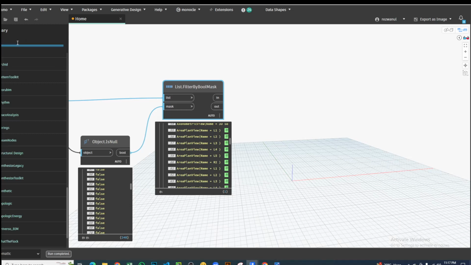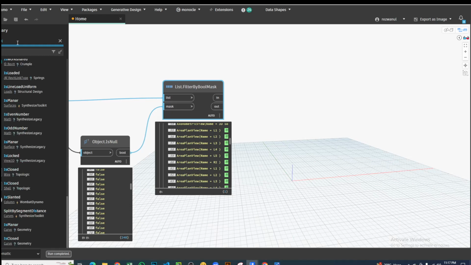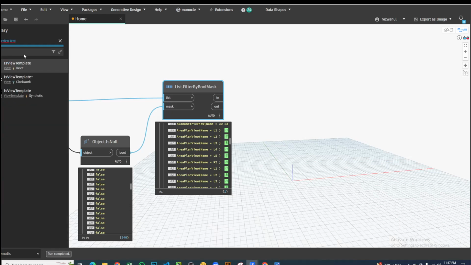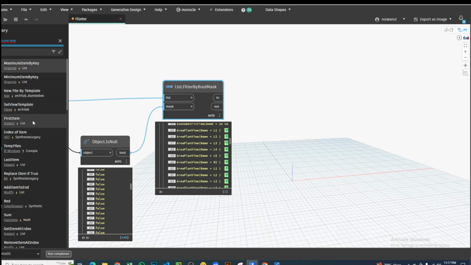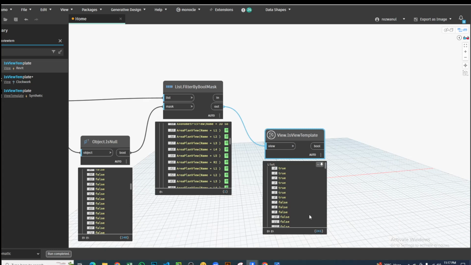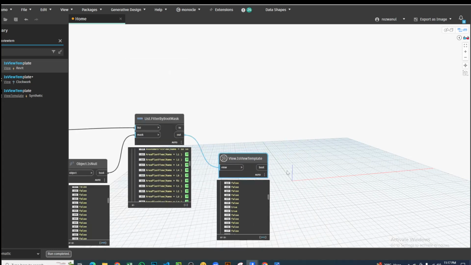Now, view is view template. Connect the out list to this view. There are some view templates contained in this list.